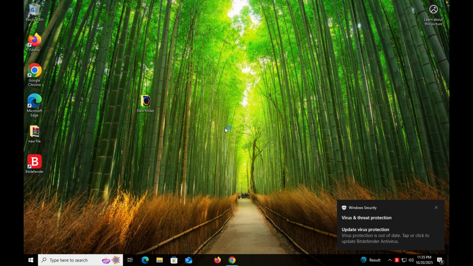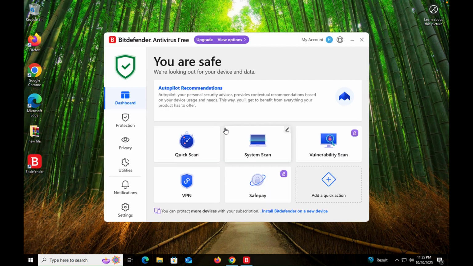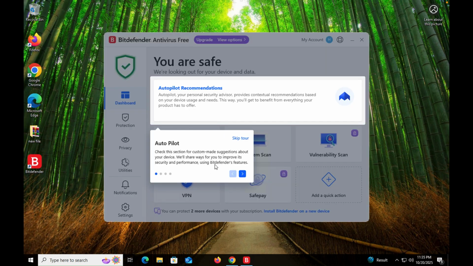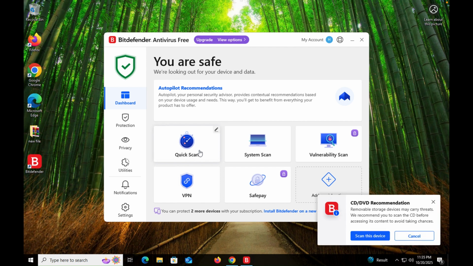It's done, and the interface shows you that you are completely secure, absolutely safe. You can scan your PC. Once you click on quick scan, it will be scanned within 15 to 20 minutes, and all is good. You have secured your computer from hackers and from viruses.